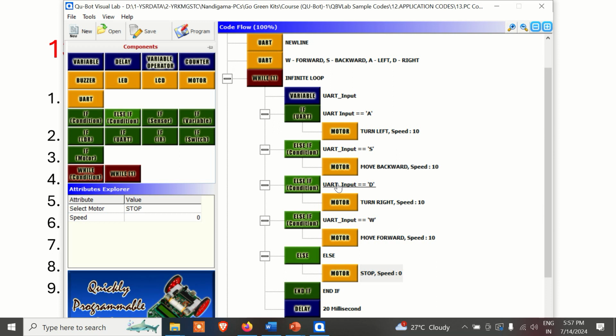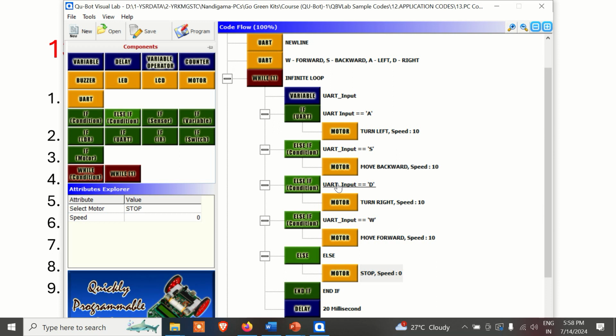So verify either on the LED, LCD, buzzer, or motors that whichever key you pressed, the action should take place. Or the other way around: instead of doing all these actions, the computer terminal should echo it back, saying that you have pressed this key. For example, you type A, then it should display a message, apple. Then you type B, then it should say ball, C, cat, like that.